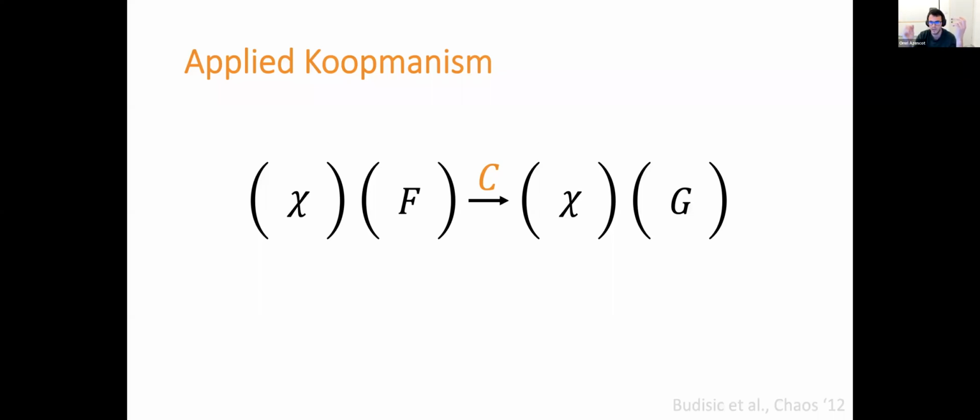This whole approach is data-driven. So what you see in F, the matrices F and G, these are matrices of observables, and the only assumption that I have on F and G is that each column in F corresponds to the column in G with respect to the dynamics. So for instance, the first column in F is being passed on to the first column in G under the dynamics. And this is the only assumption that I have. So this is the input and I cannot really change it.